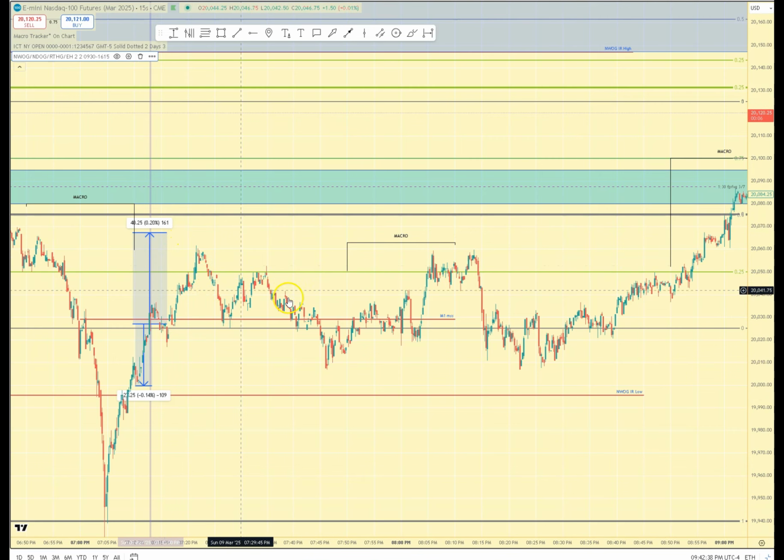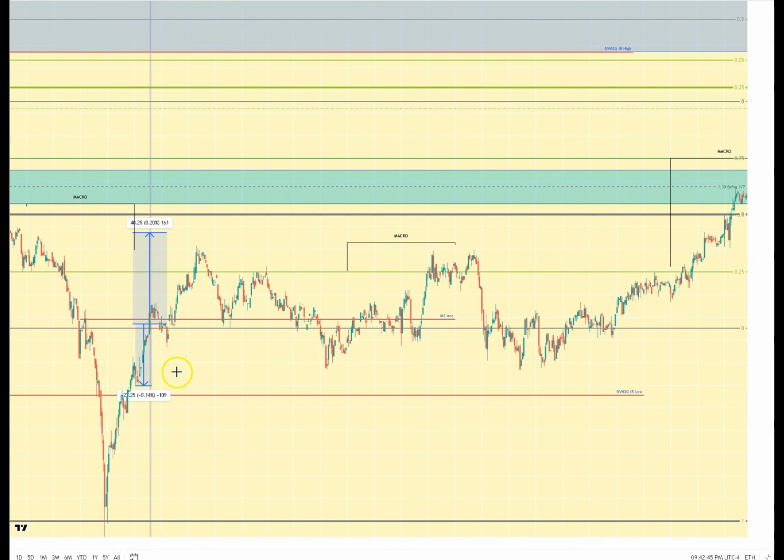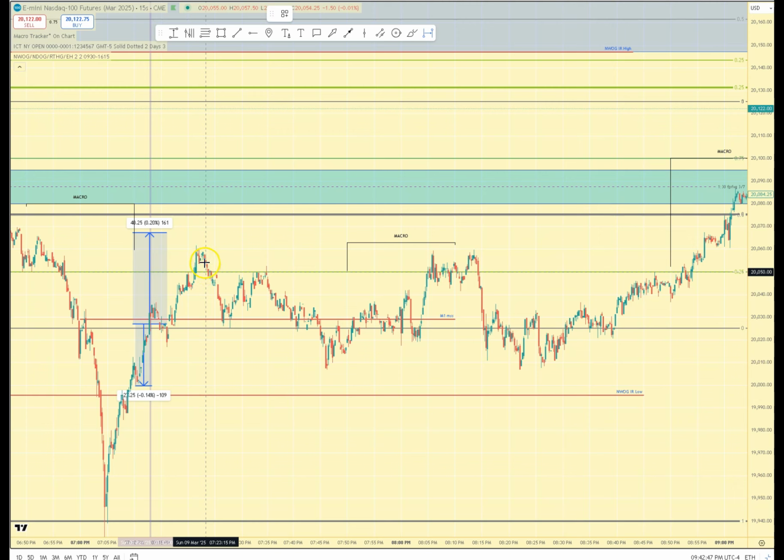So now let me just mark out how long it took, because that's the other thing I was supposed to be noting, how long it took to get to our target. So we entered here, that candle right there.